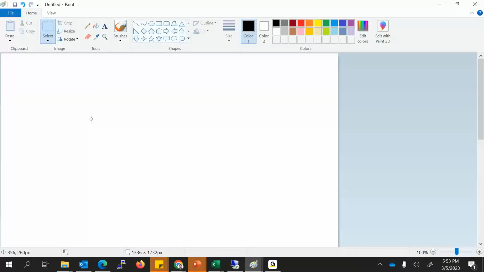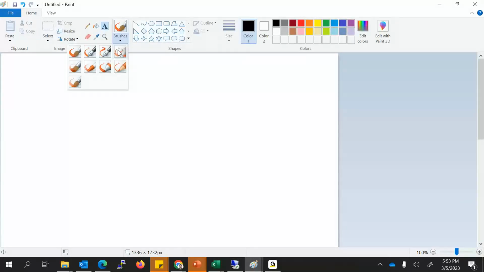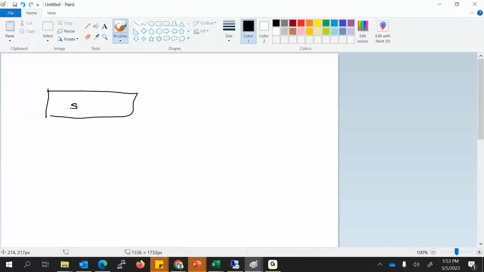When you buy a server, consider this is your server. I told you to have two interfaces.